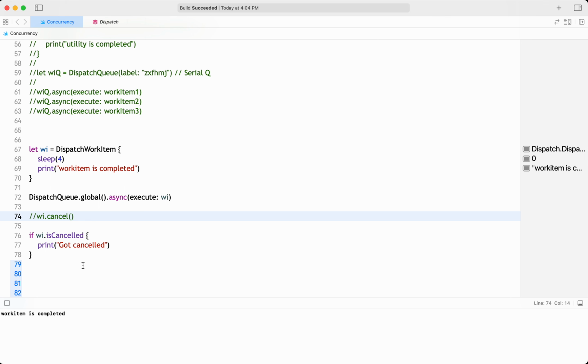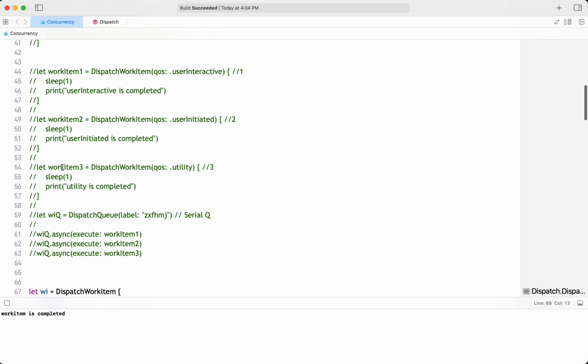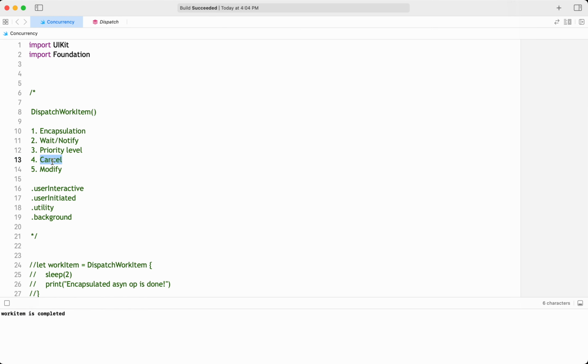But in our use cases, generally we have a dispatch group, and if you are giving a couple of dispatch work items, at some point of time we may decide to cancel those work items if they are not already cancelled. For example, the internet is gone, or the user went to background, and you want to cancel all the items, because it's a waste of internet, a waste of bandwidth or a waste of time. So at that time we can take a decision and cancel that particular encapsulated piece of code. That's how it is useful, and this is how we can know whether a dispatch work item is cancelled or not. This is the extra feature that it is having compared with the dispatch group.